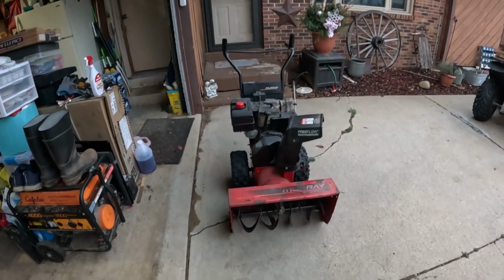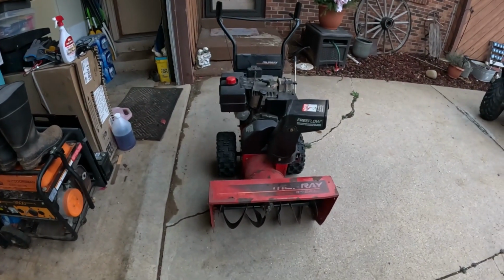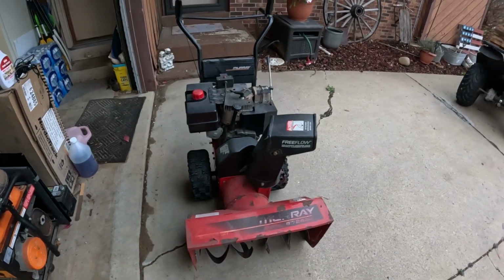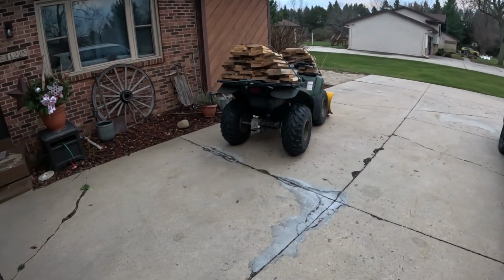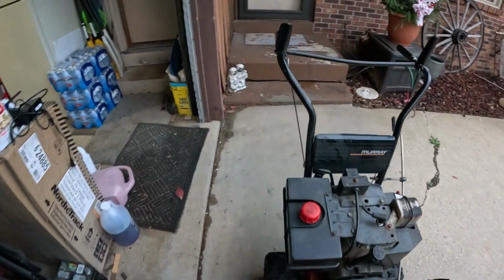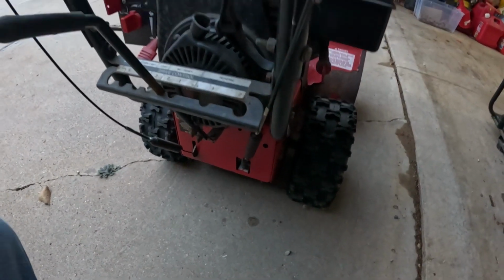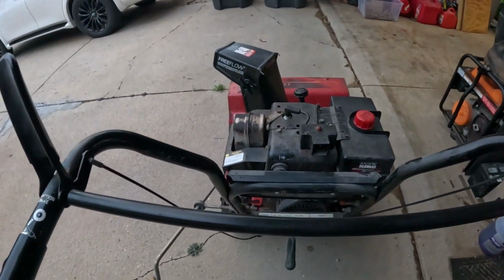So the reason why I want to have the snowblower ready to go, if we get like what we could get back in January, we got at least 18 inches of snow, and that four-wheeler couldn't handle it all. Because it was so heavy and thick, if it was lighter it would go, but I was using this until the cable broke, and then I strung a piece of wire down here, and then was kind of using that to activate the auger. So now I got a new cable and we should be good to go.